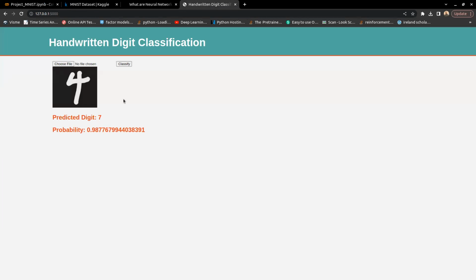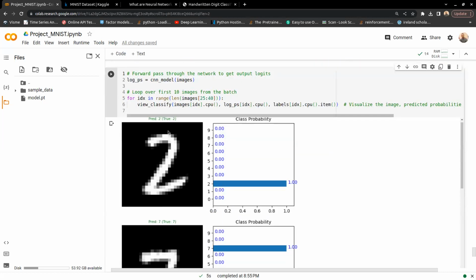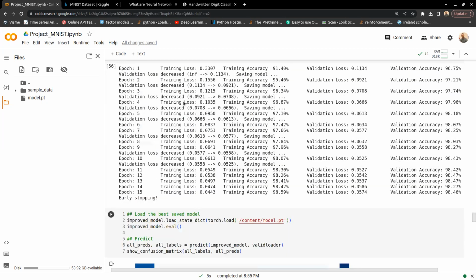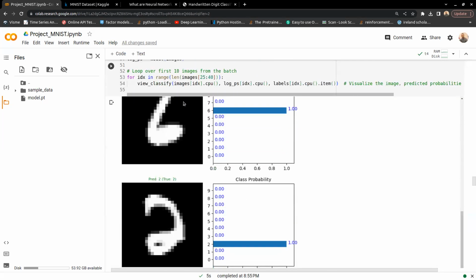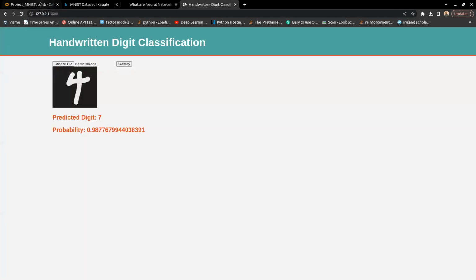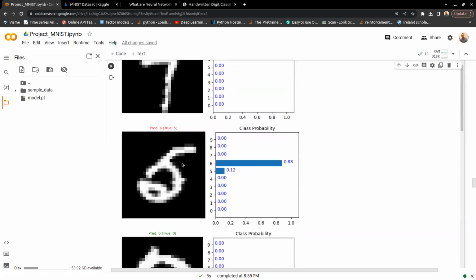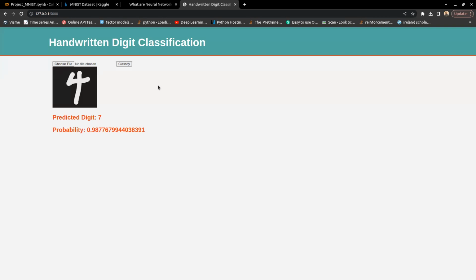Yes, exactly. So no model is ever 100% perfect, but misclassifying it as 7 makes sense. If it misclassifies it as 0, then you know that's the model's problem, hallucinating. But if it misclassifies it as 7 and you can actually see 7 in this 4, it shows that the model is not hallucinating. Probably we can improve the training accuracy by supplying more examples of 4 that look like this. And then the model will be able to learn that representation well. Just like this one, where the model misclassified this. So I think I'm done for today.